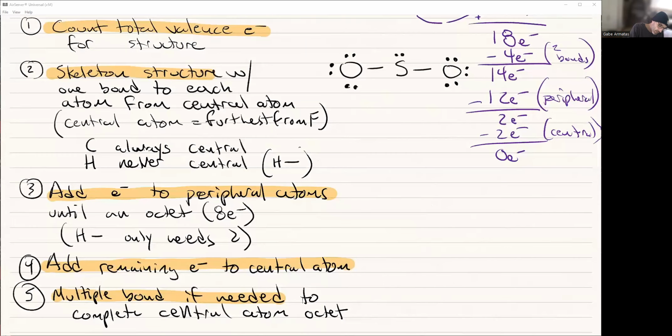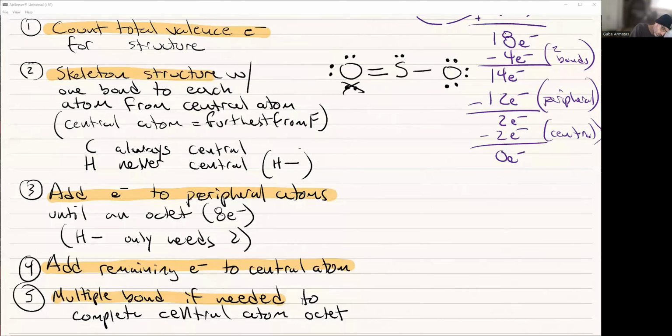And we see that sulfur needs 2 more electrons. So what we're simply going to do is cross off that lone pair there, and create a bond to sulfur. This still has 8 electrons, 2, 4, 6, 8. Now sulfur has 8 as well, so they both have 8 electrons. Okay, so that's it. This is the final structure of SO2. That is the proper Lewis structure for SO2. We'll do more with that later, but you need to be able to draw these. That's going through the steps.